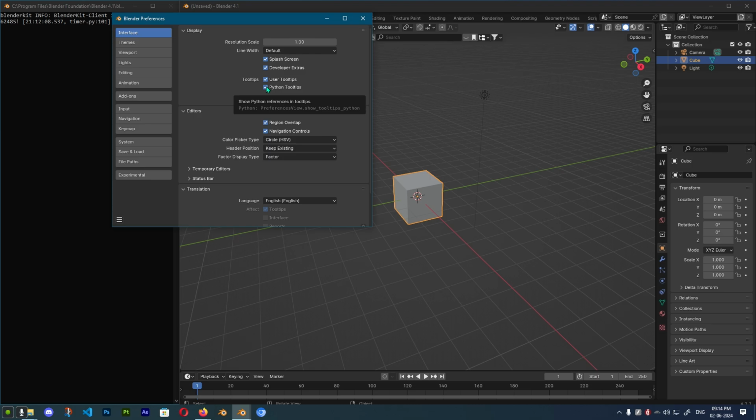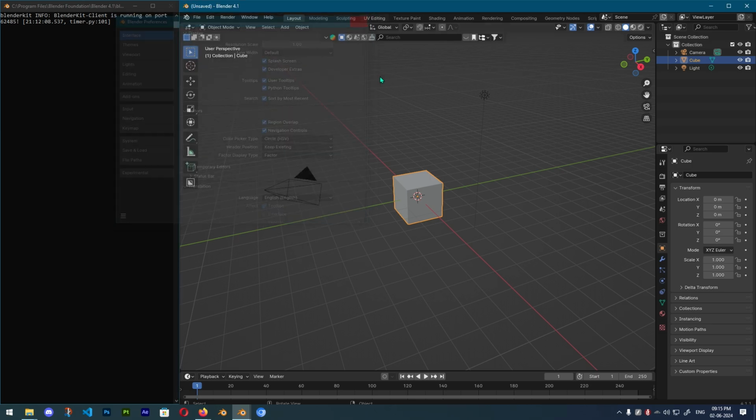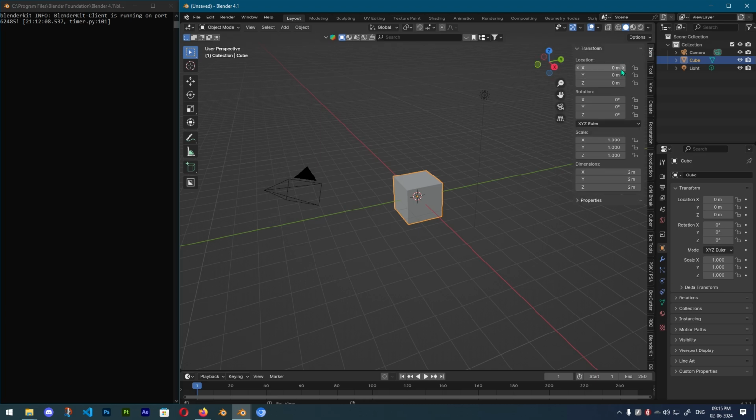Now whenever you code in Blender or script, you have to keep notice of these classes, and we'll look at why in the next part of this video. So let's get started with the scripting right now. I'll just close this, and one more thing: you can also see the tooltips and the Python code in other things like locations, rotation, and scale.